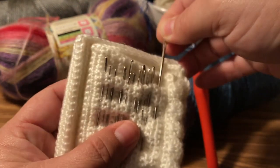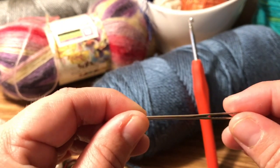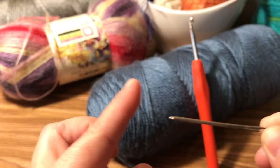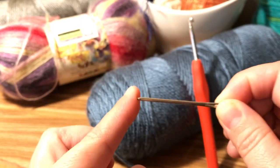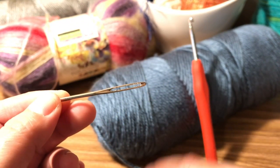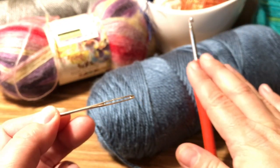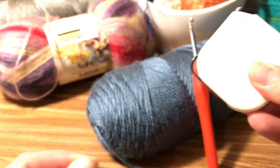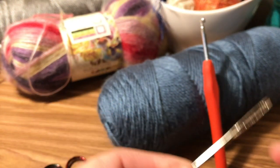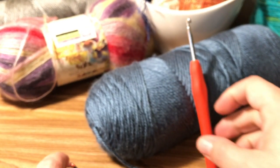You will also need a tape measure to measure how tall your work is. And then I have needles — you don't need as many as I have; all you really need is one. It has a nice wide barrel, a dull point (because you're going into yarn, not fabric), and a nice big eye that you can get all different sizes of yarn through. It's called a yarn needle.